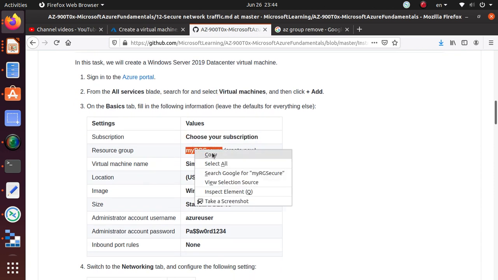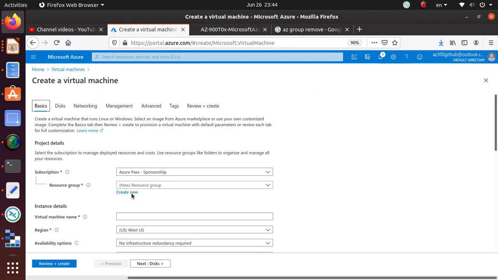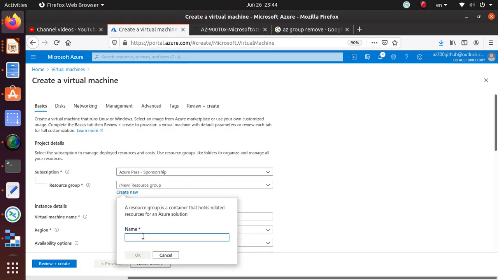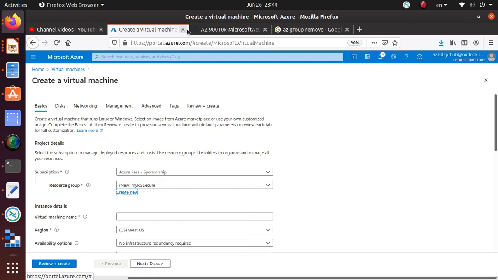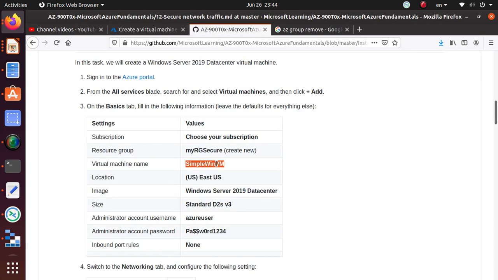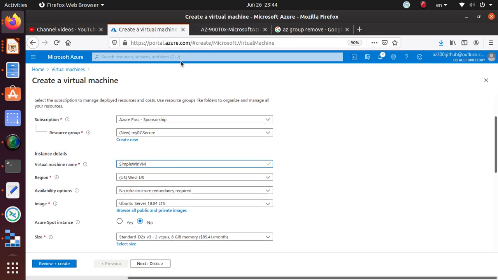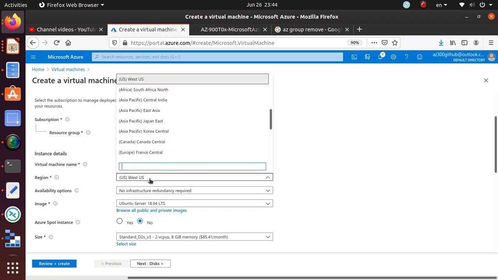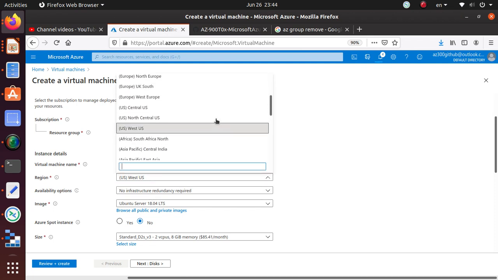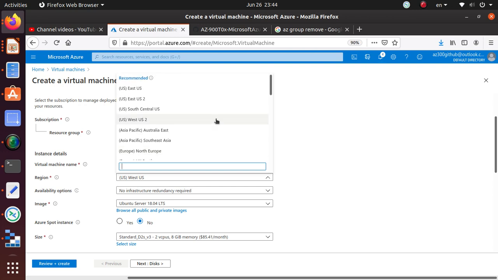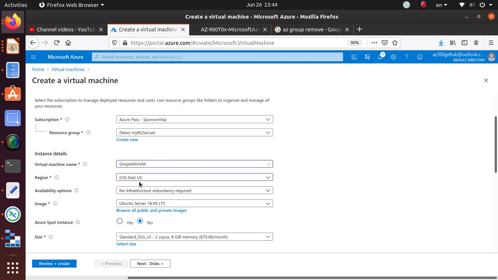We're going to create a new resource group the way the lab wants us to, myRGSecure. And the name of the virtual machine will be SimpleWinVM. Then East US. Here you have West US selected, so let's click on that and find East US. That's my favorite place to deploy anyway.